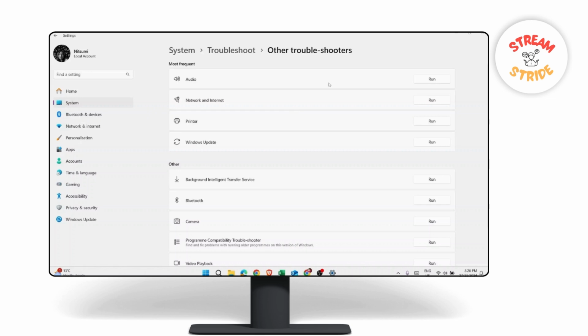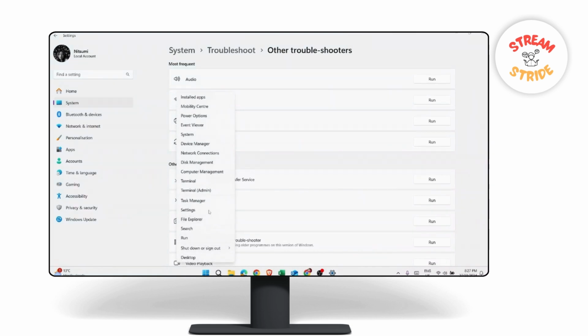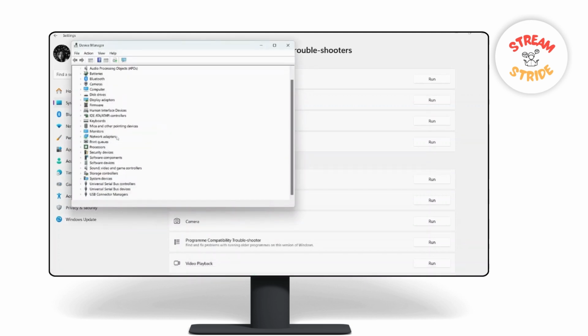So close the settings, and if that procedure didn't help you with the problem you're facing, there is another option too. What we need to do is right click on start and go to device manager. Here you need to search for sound, video and game controllers, and there you will see the audio devices connected in your laptop PC. And what you need to do is right click on these and disable the device.